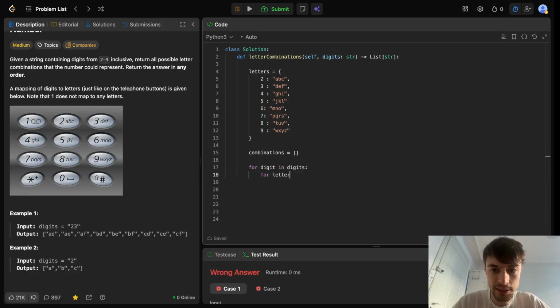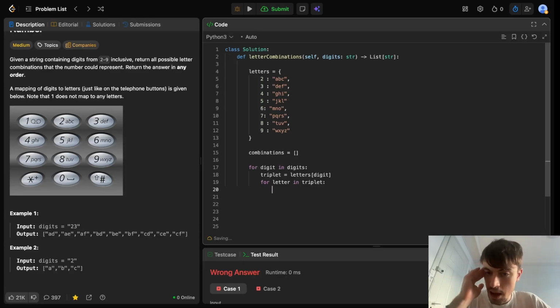For letter in letters digit, let's call it then triplet. My current triplet is letters digit. So for letter in triplet, what I want to do, for each string in my combination, I want to append a new string which is equal to the previous string plus the current letter.